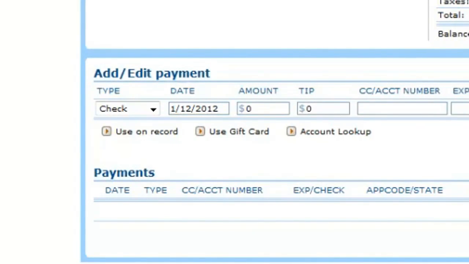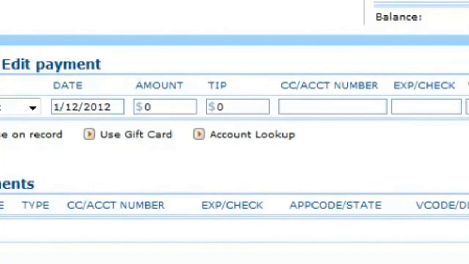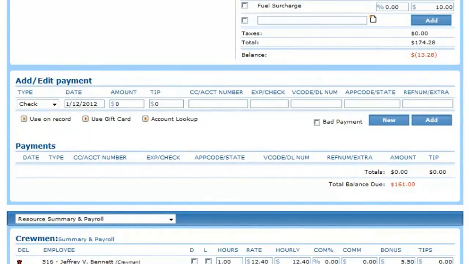To look up a move account that associates payments, click Account Lookup and search for the correct account to track the balance. Make sure the total balance due is 0 before marking the job as posted. If the customer still owes you money, then putting it on the account is required to zero the amount.